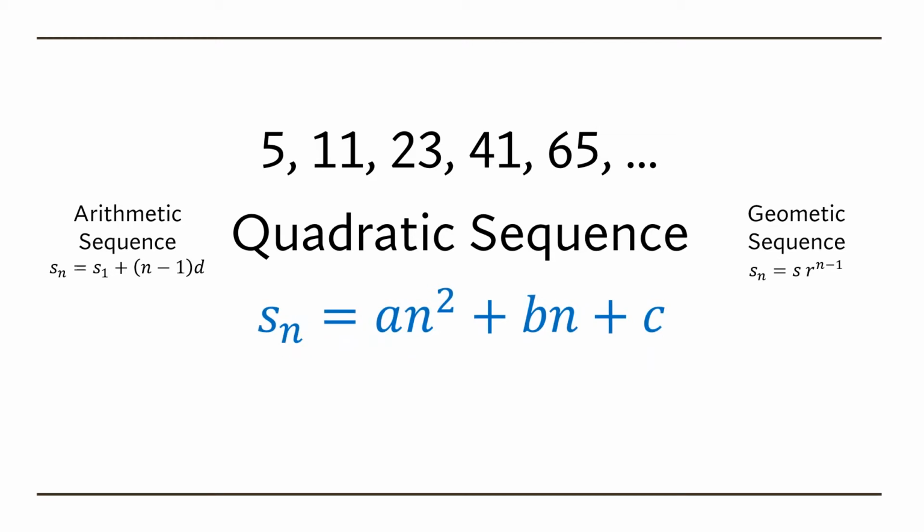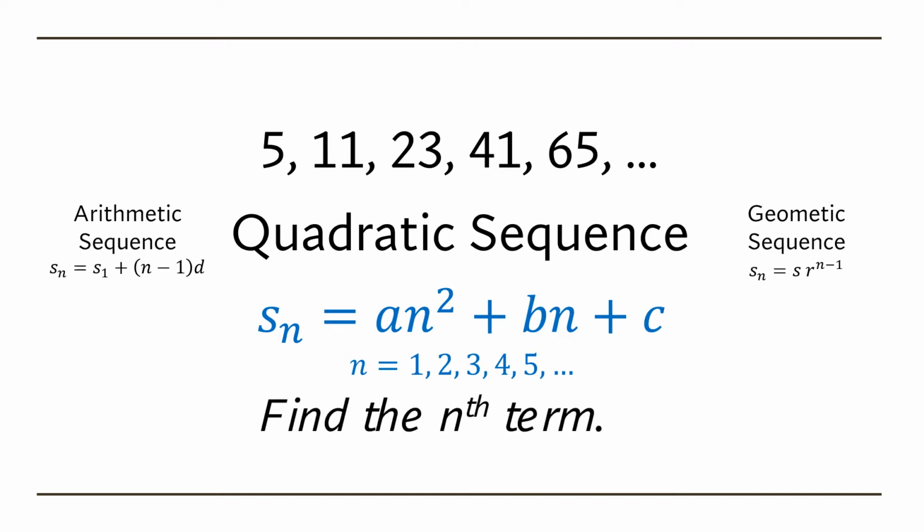And what they said was that a quadratic sequence follows this pattern: an squared plus bn plus c is the element for the nth element. And so a, b, and c are set coefficients, and n varies like this: 1, 2, 3, 4, 5, and so on. Okay, and then of course on the homework or the test, they would ask you, given this sequence, find the 12th term of the sequence.